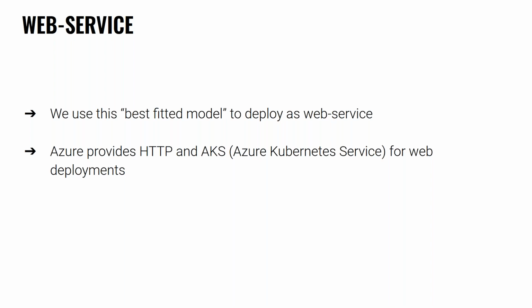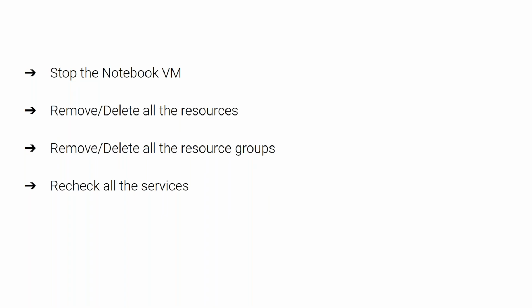That is how simple and straightforward it is. Now, before we go, you think it's finished. No, we have to clean up the resources because these resources are running and they cost a lot if you just let them run. So four things you have to note after your modeling process is done.